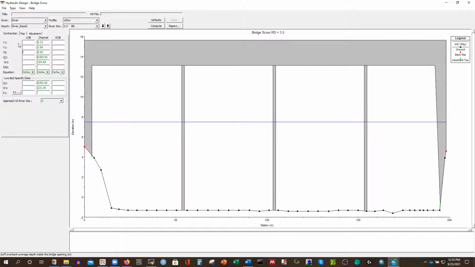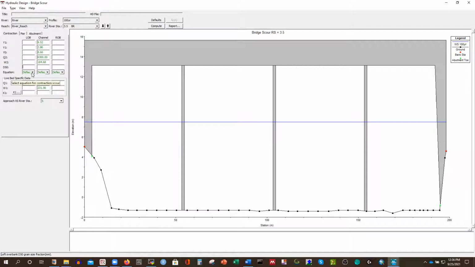So these are the contraction, or due to construction. There will be some reduction of conveyance area. The flow area will be reduced. So then there will be some scour, because the velocity will be increased from the normal flow rate. That's why we have to count that one as well. So here we need Y1, we need V1, we need Y0, we need Q2 and W2 and D50 here. These are the information we need. For the channel, we already have those values because we calculated that one. Since we ran the model, we already have that.